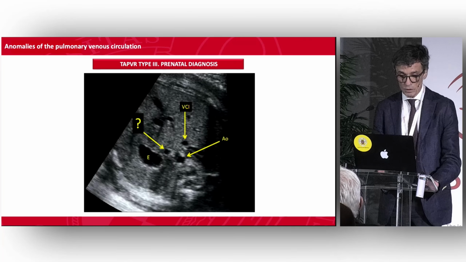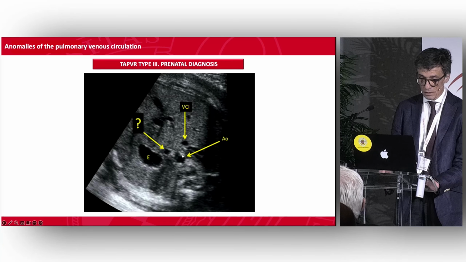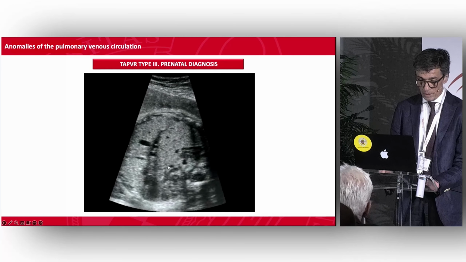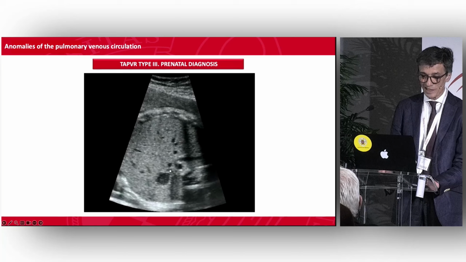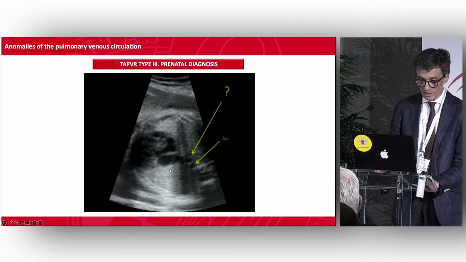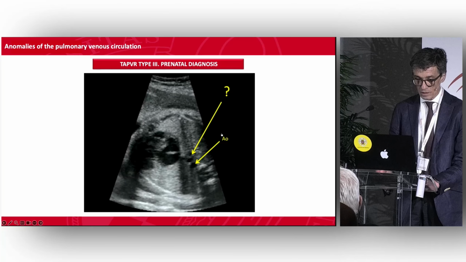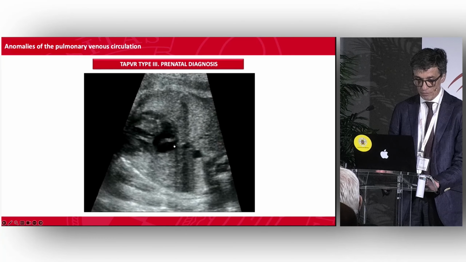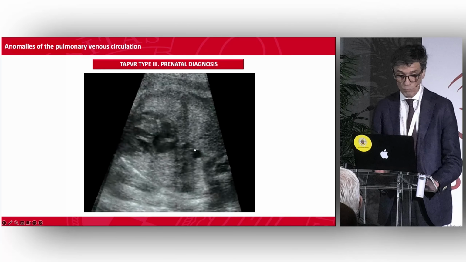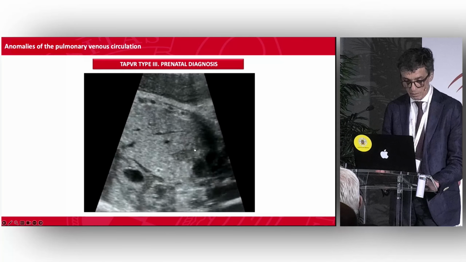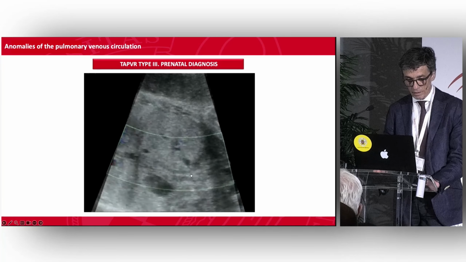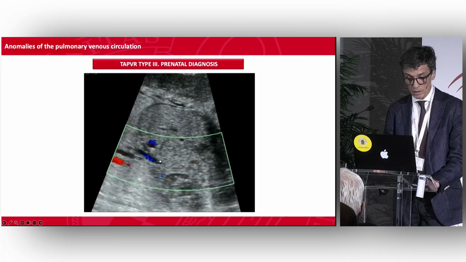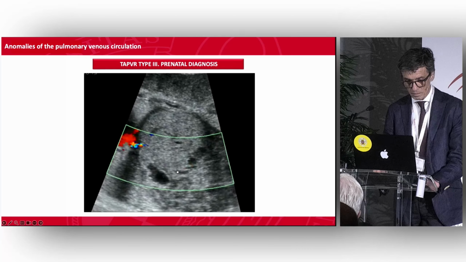Another example of this condition, you may see here in the upper abdomen 3 vessels: the aorta, the inferior vena cava, and another vessel that you don't know what it is. We see 3 vessels here in the upper abdomen, and we have to follow this additional vessel that is on the left side. If we move to the thorax, we see the vessels as well. Here, between the left atrium and the aorta, there is an additional vessel. This is not the esophagus, as we will see later, because it receives blood flow. And we rotate the transducer and make a sagittal plane. We may see this is a vascular structure going down to the abdomen.